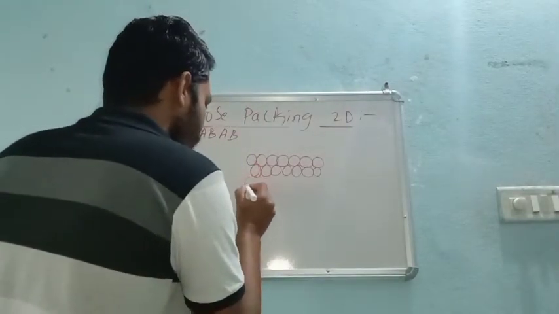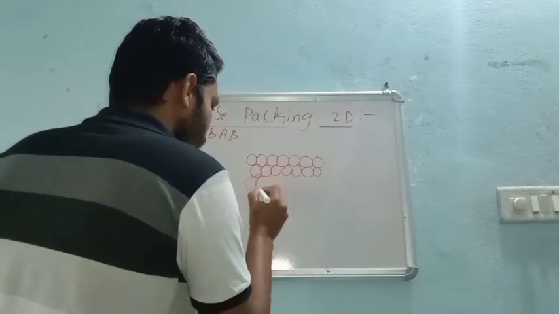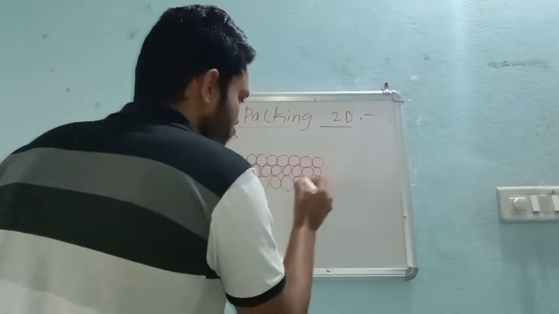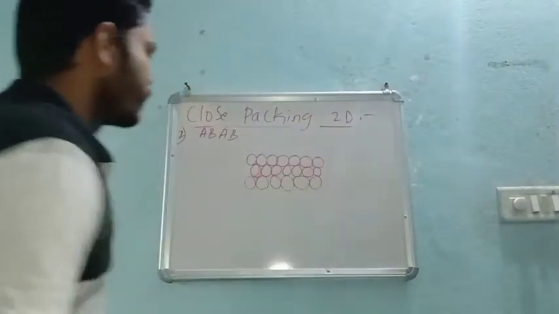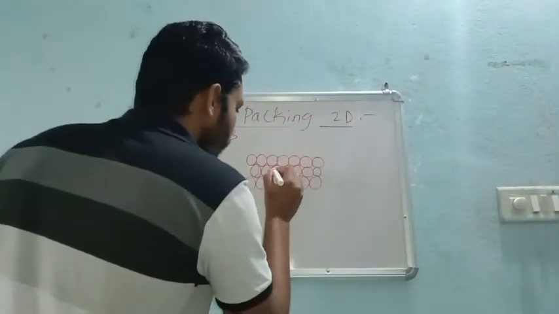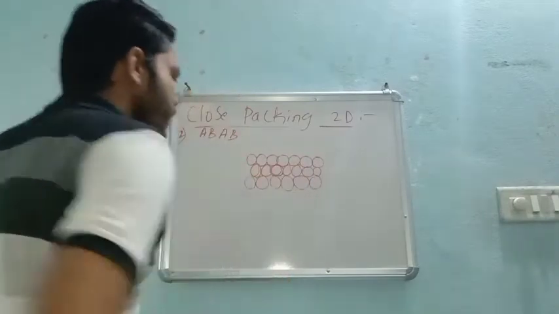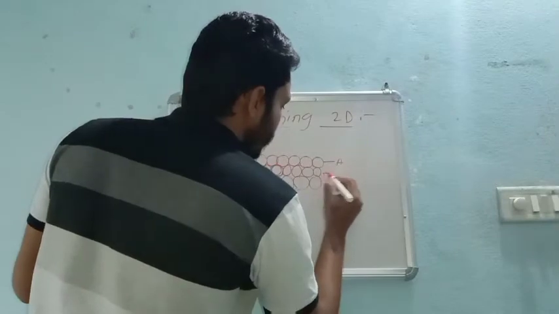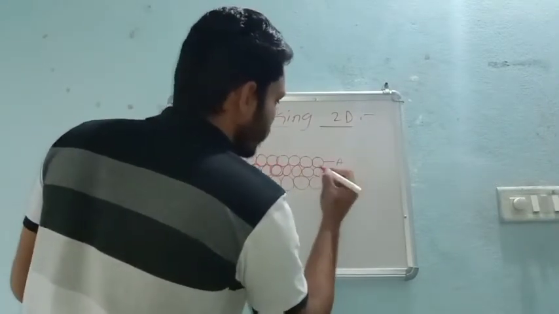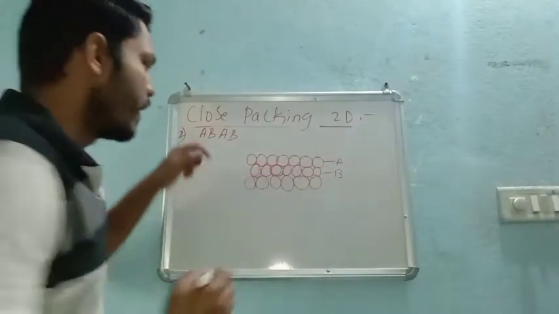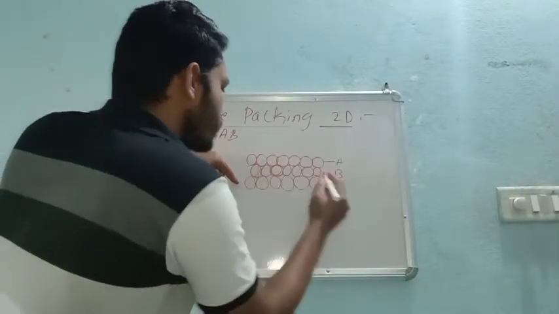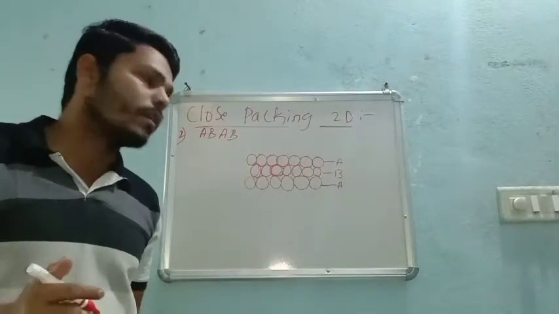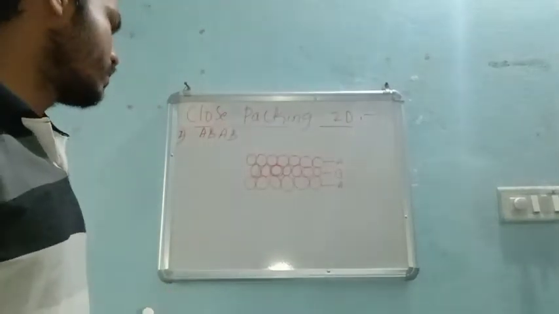So I am trying to give a clear idea, but let us see whether we will get success or not, right? So consider any one middle atom. See here, if I say this as an A type of arrangement, then this arrangement is different. So that's why I can say this as a B. And this last row looks like A. So that's why AB type. You can have any number of rows, no problem.